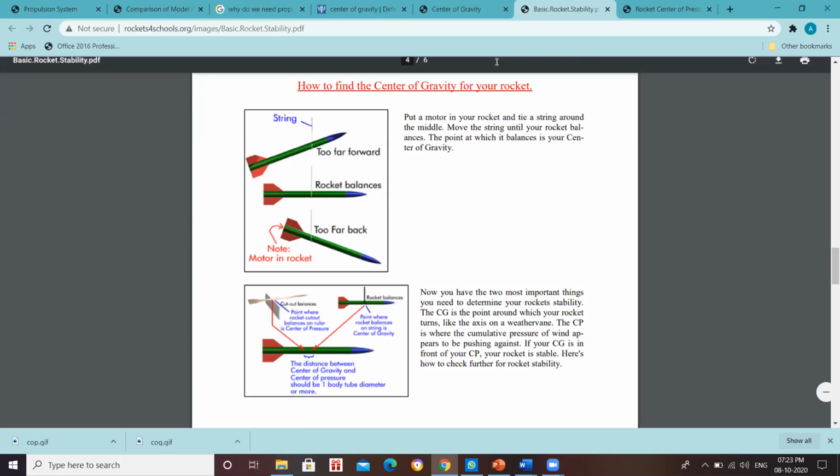But see, if you date back a few hours, in the AEC class, ma'am made us solve the question as well as asked us to do it graphically. It's just one of the methods of finding the answer. It doesn't mean that it is the actual answer. Mathematically, we find the actual answer, but to reach it we can use a mechanical method, which will give us a proper range of where our CG or CP could be located on the body of the rocket.